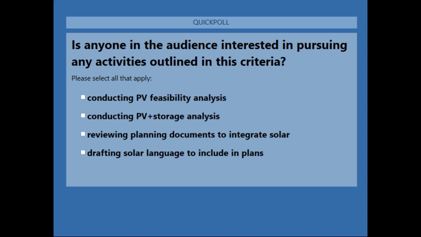Okay, and this was another multi-pick list question, and actually each one of these has over 55% that folks are interested in, so kind of a resounding interest in all of these different categories. Number one is actually the PZD 3A, reviewing planning documents and understanding how we could integrate solar into those planning goals. So definitely something that SolSmart obviously does. I actually completed a review and helped a community with that earlier today. So if you are interested in that, definitely get in touch after the webinar. With that, I'm going to close this poll and turn it over to our speakers.